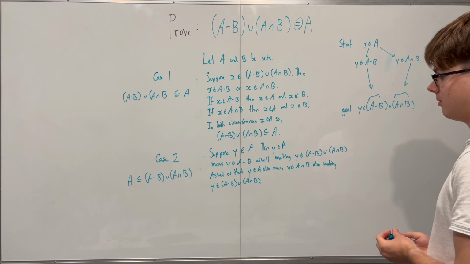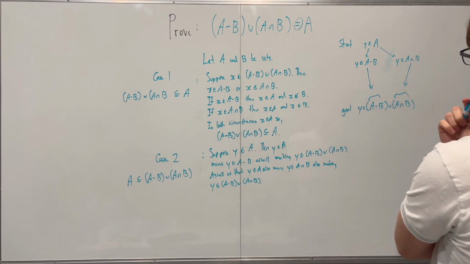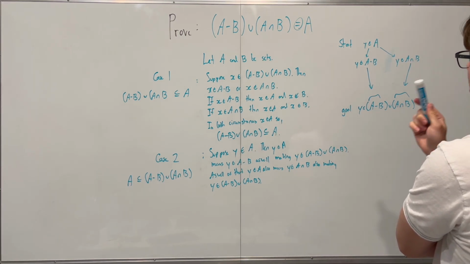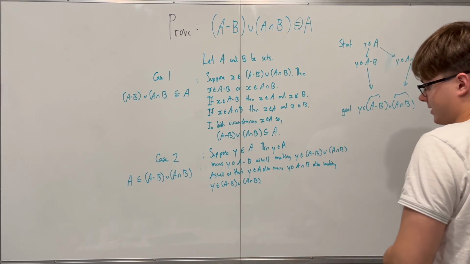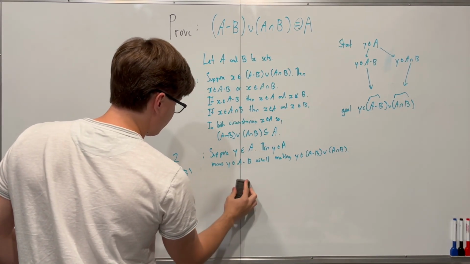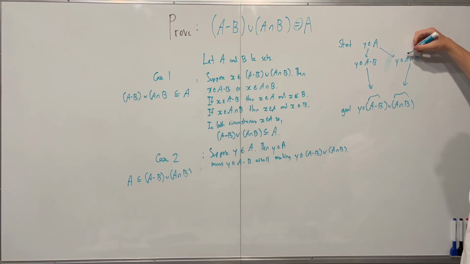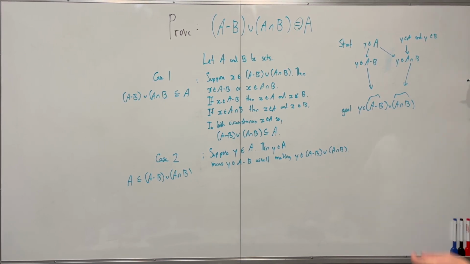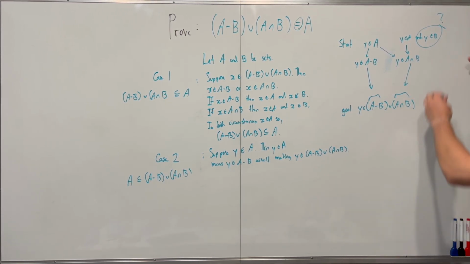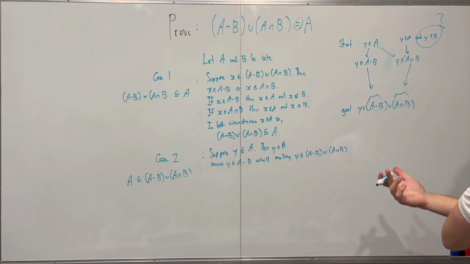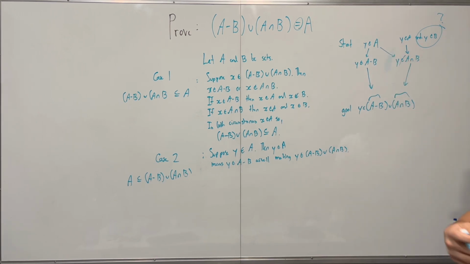Okay. Oh, actually, no. I made a mistake here. Okay. I have made a pretty big mistake. We can't say this. We can't say Y must be in this set because this means Y is in A and Y is in B, but we don't know that this is true. We have no idea of proving this is true. So we cannot say Y is going to be an element of this, because what if Y isn't an element of B, right? We have no way of knowing if Y is an element of B by just saying Y is an element of A.